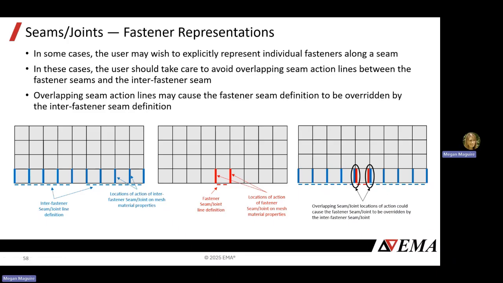You don't know which one's going to end up applying because ultimately, I don't get into the simulation model files, but the EMA file is the one that you run for EMC Plus. Which one takes priority is basically how it's output to the file in order. So if your fastener seam is output to the file later, that's the one that will be used. But if your interfastener seam is output later, that's the one that'll be used, and it'll be overriding your fastener seam and you won't be representing it.